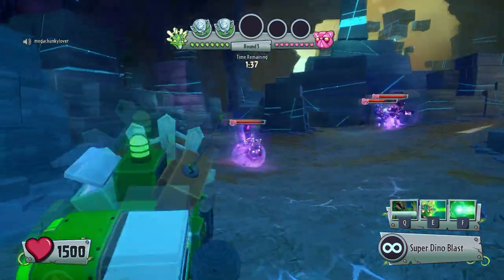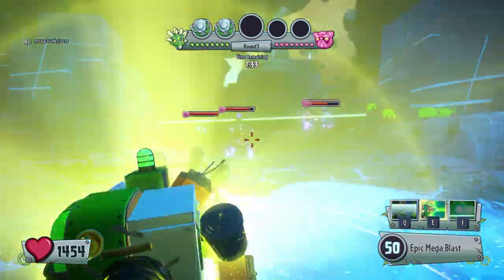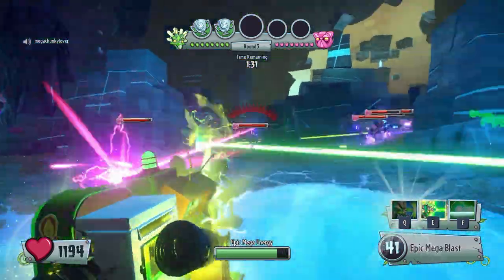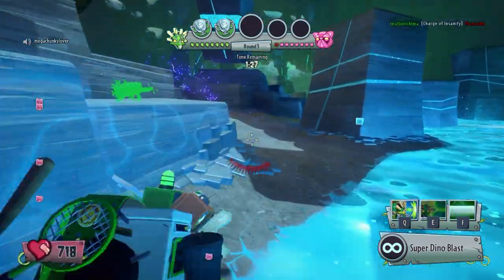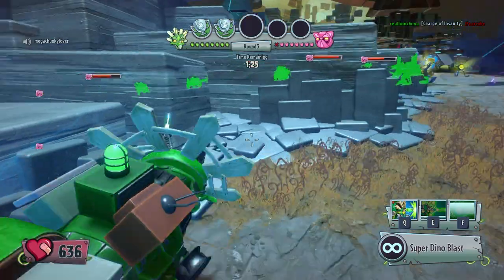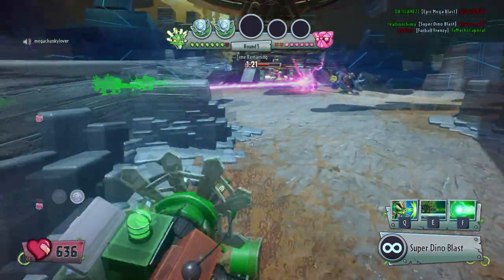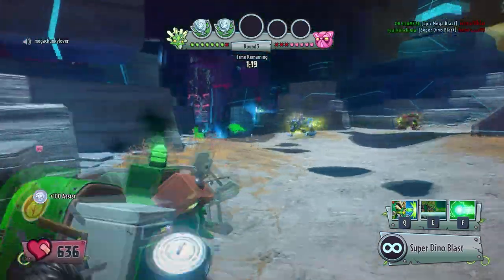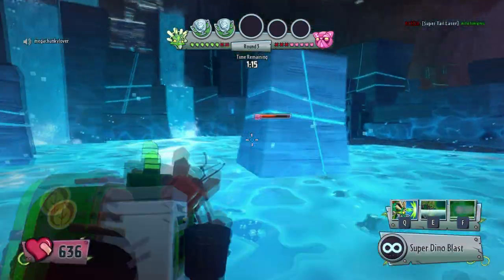Get him. Oh, wait, I can't. No, this guy sees me. Let's get out of here. Ow, stop shooting at me, please. Okay, I think my teammate got this. Okay, they're over there. Oh, no. My teammate died. I'll avenge you, buddy.